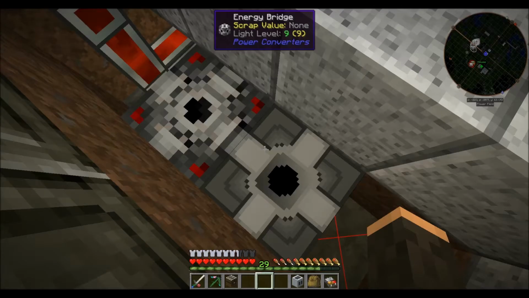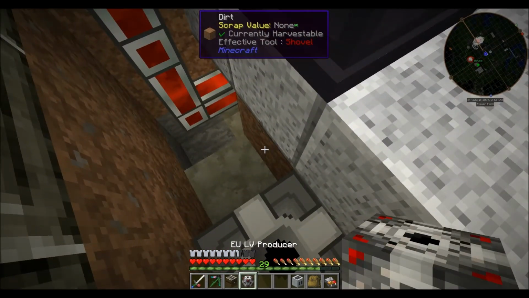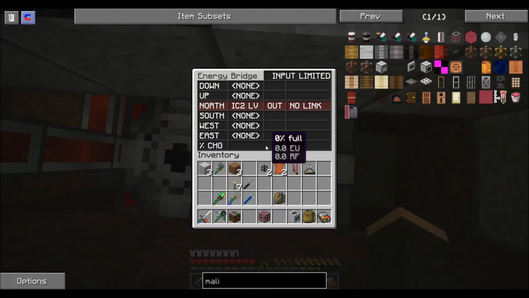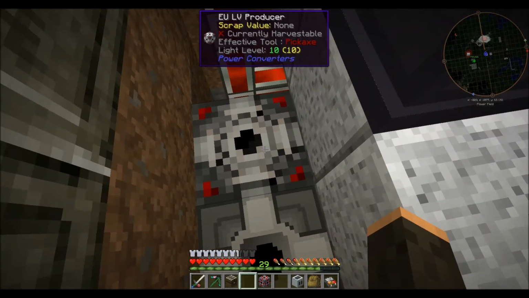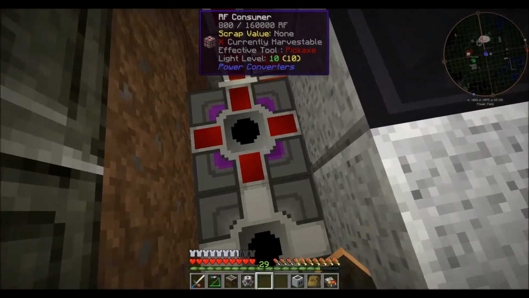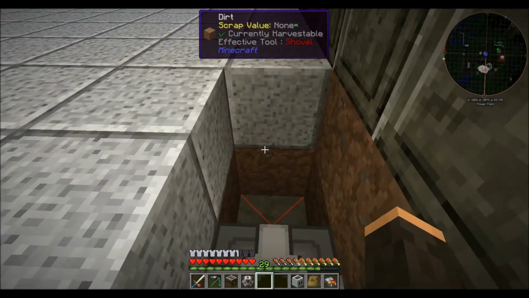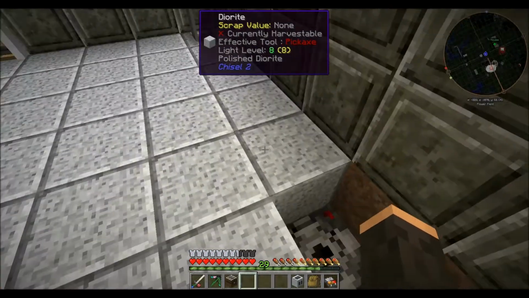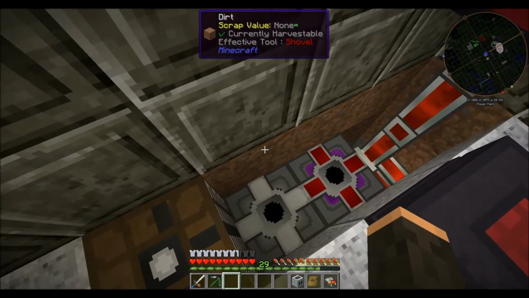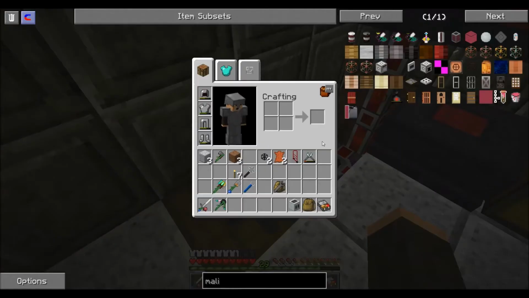Whoops. Also doesn't help if you put the wrong one down. Maybe that was my problem, I had the wrong one down. Did I just put the wrong one down? Dang it! Why do I keep putting the wrong one down? There we go. Okay, that should give me my basic EU power.